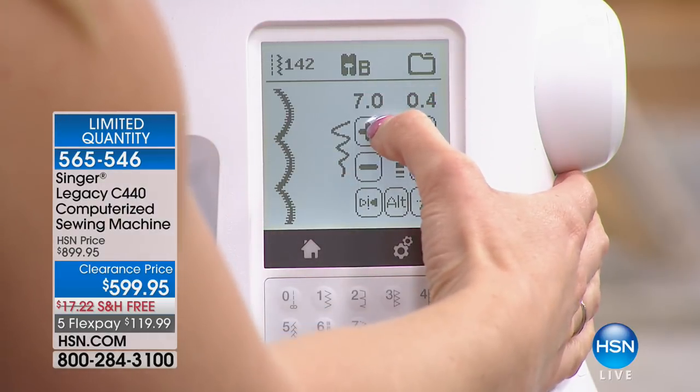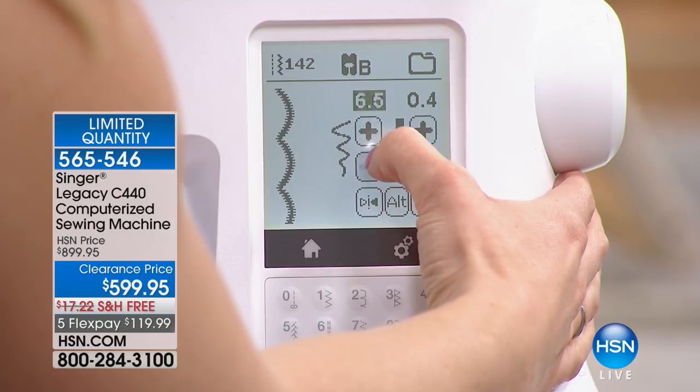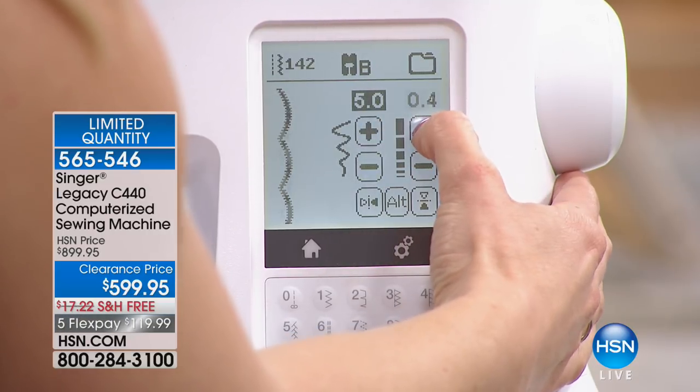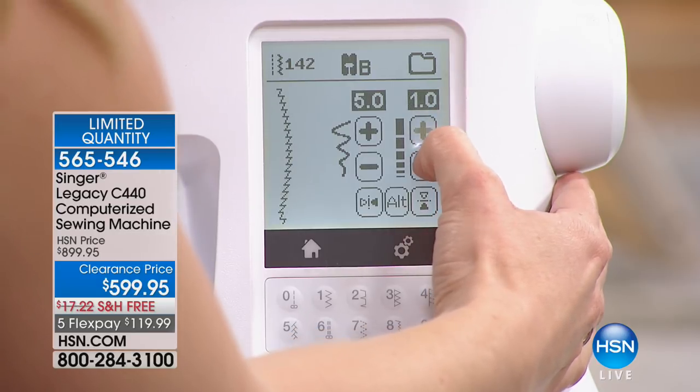With a lot of other machines, if you play around with the width like this, and if you play around with the length, you don't get to have a visual. You don't actually see it beforehand.